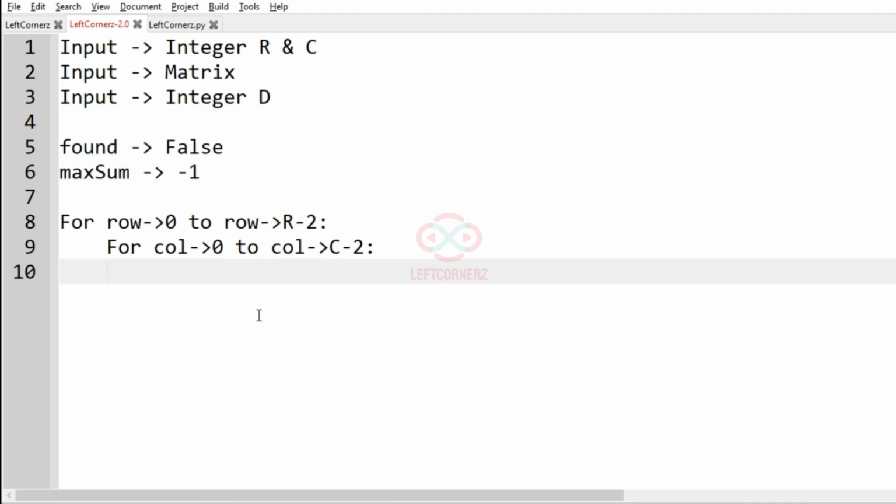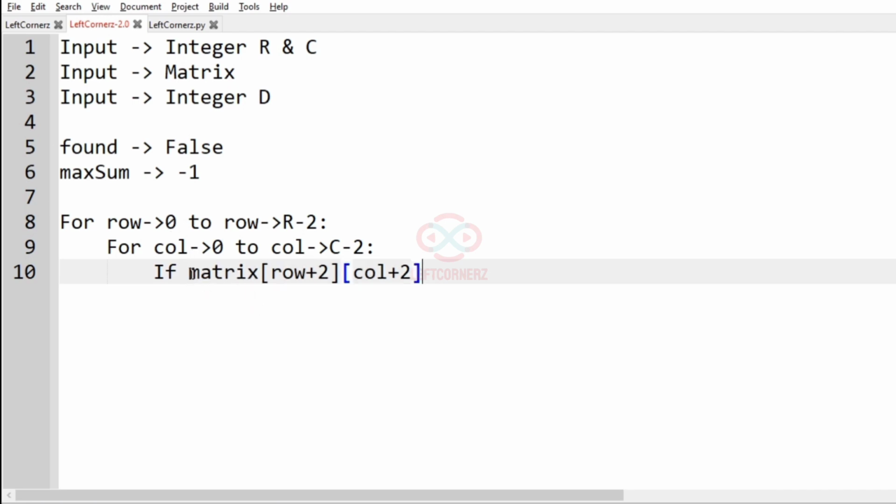Now we have to check our condition, that is the right corner element unit digit is equal to d or not. So if matrix of row plus 2 and col plus 2, this is the right corner element of the submatrix.